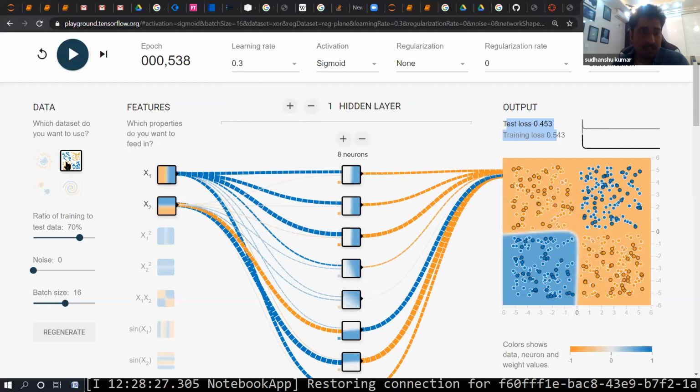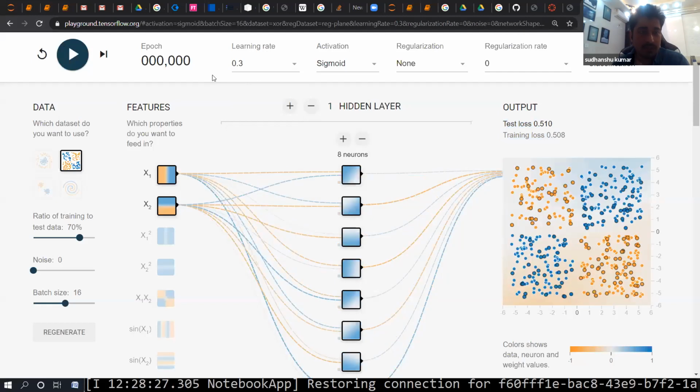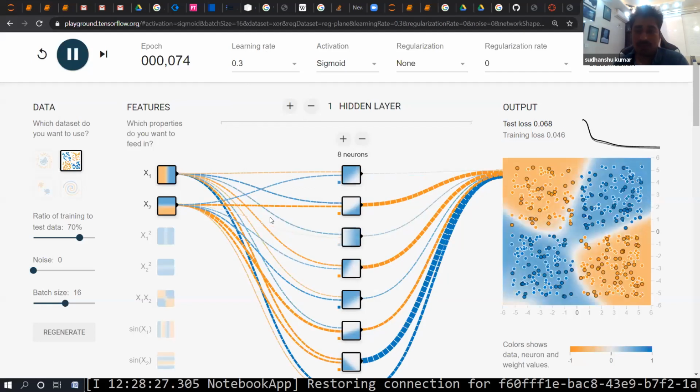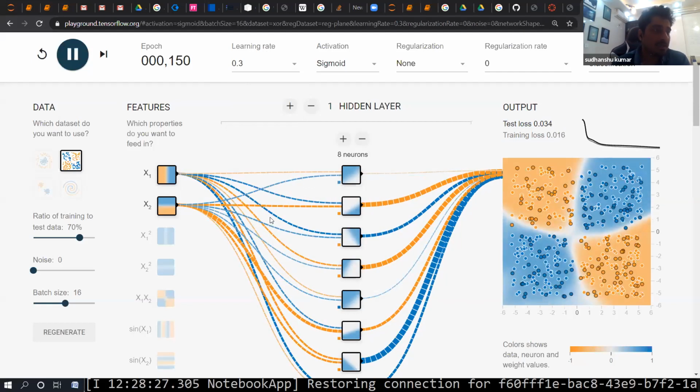So I train using 0.3, and what I have changed is basically the learning rate. I was trying to tell you, there is something called a slow learner and something called a fast learner. If I give a huge learning rate, it will try to converge much faster, and that is the way you try to learn.